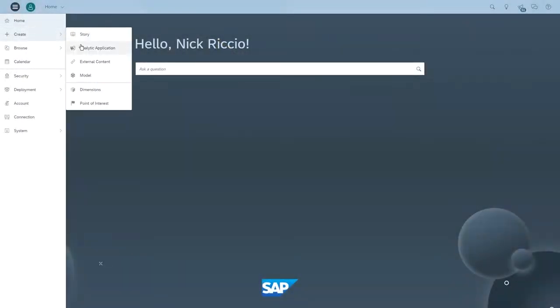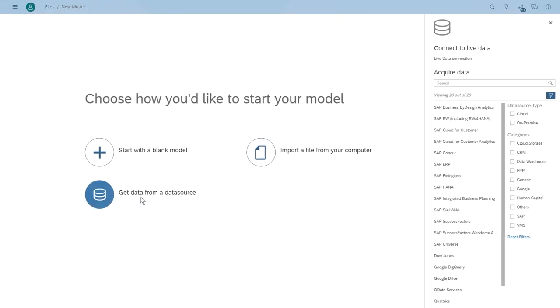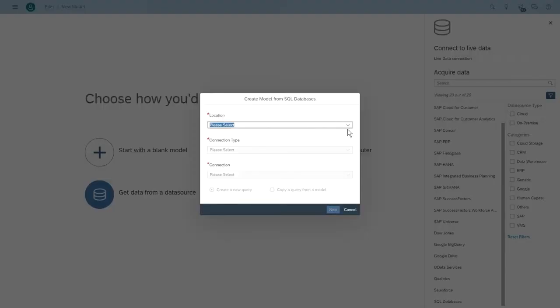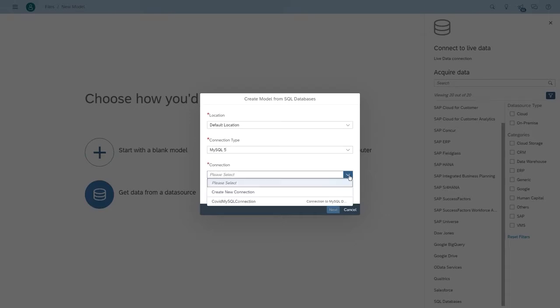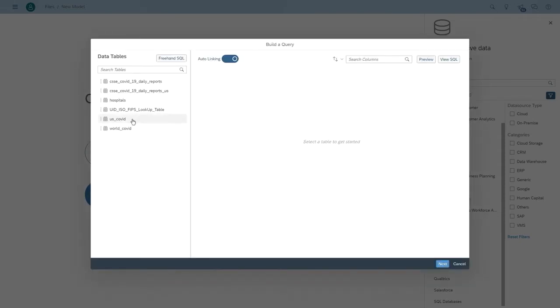Now, from our SAP Analytics Cloud account, we can access that data resting in our database using either a live connection or an import connection. Here we are creating a model for our data and deciding what tables and columns of information we want to populate our model. The Analytics Cloud has the option of connecting to a wide variety of the most popular open source and third-party databases and services like Microsoft SQL Server or Postgres, as well as all major SAP data solutions.